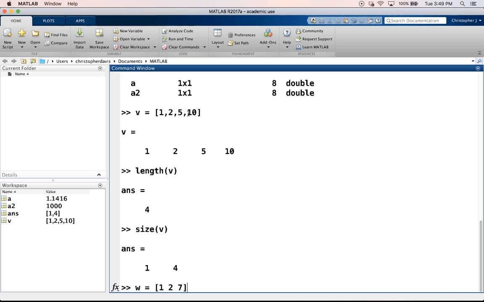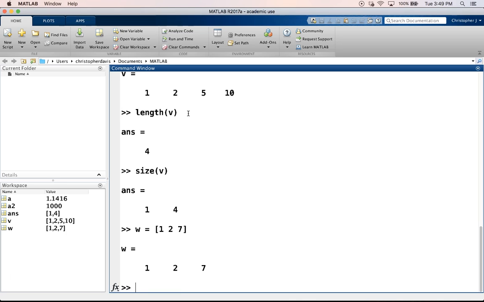Okay, so space works the exact same way as a comma. I don't think it's as easy to read, so I won't write it this way in general, but it's good to know that that's a sometimes quicker way to abbreviate making a vector. And I find myself using this method more often than I expected to when I first learned about it. So that's how to make a vector.